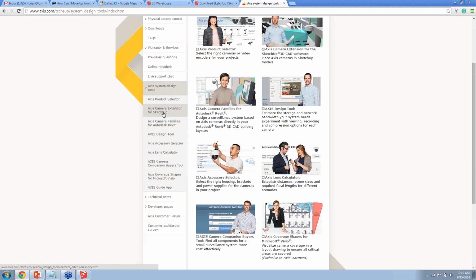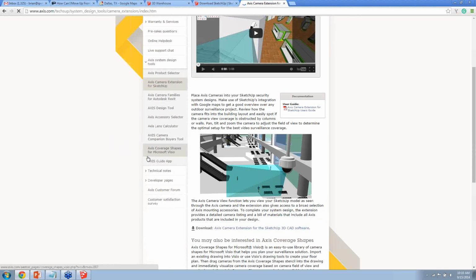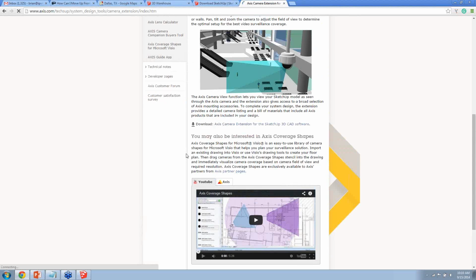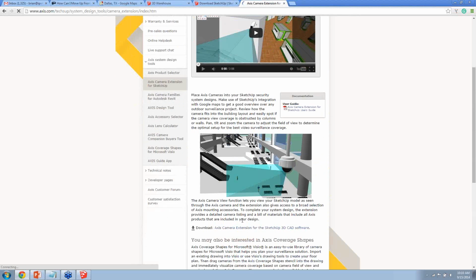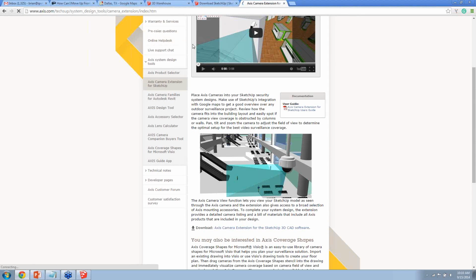You can download that camera extension for SketchUp right from the page. You don't have to be logged in to get to the download. So pretty easy to get to.